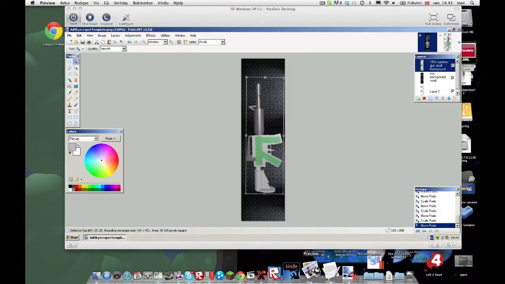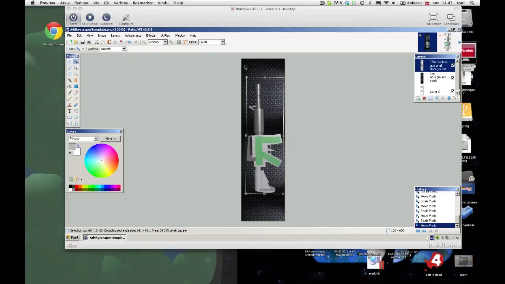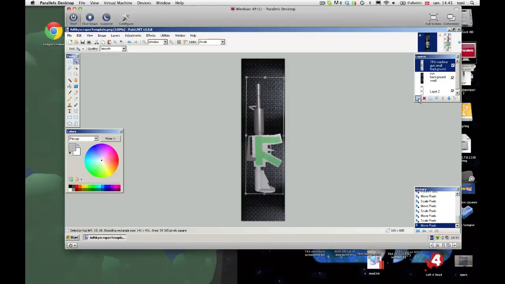Okay, I think I just closed it, but if you remember, there is text here and there is text here. What you want to do is create a new layer, because then it's easier to manipulate the text if it's on a separate layer, so you don't mess up the gun while you're working with the text. Then just select everything, because if you were to just keep the selection here and try to write something over here, it wouldn't show up at all, because it will only show up in your selection area, like this. So I'm just gonna select everything and then click here to write.